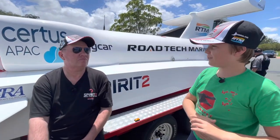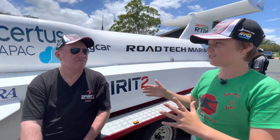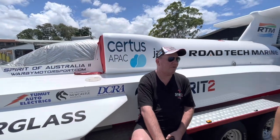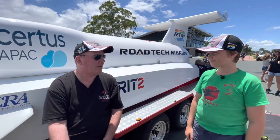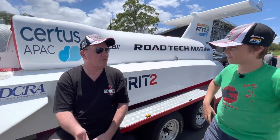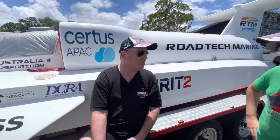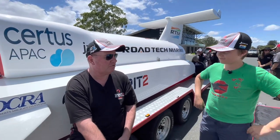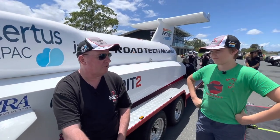Can we talk about the worst case scenario, like there's a crash or something, and you're in that cab, what happens? Well, I don't think it'd end nicely, to be honest. But it's got a safety capsule in it. It's a carbon Kevlar capsule. My father ran the world water speed record. He didn't have any seatbelts in his boat. Didn't have a capsule. What? So there's a lot more safety in this boat now. The safest thing you can do is understand what you're driving and know what you're driving.